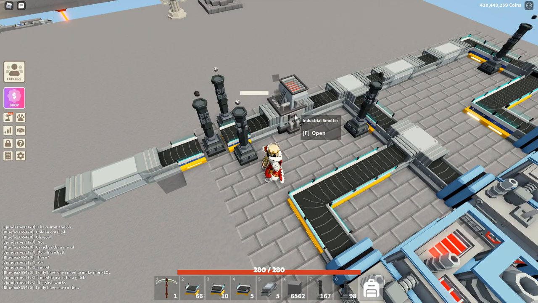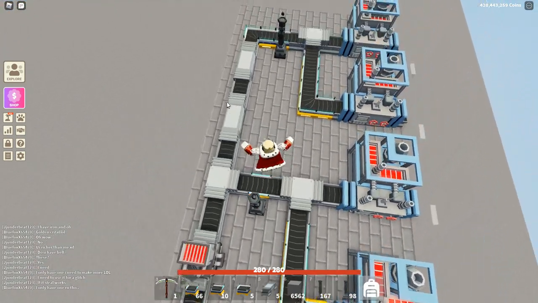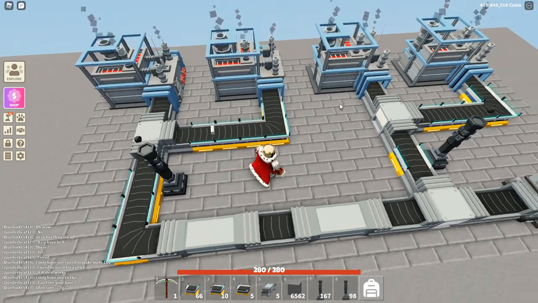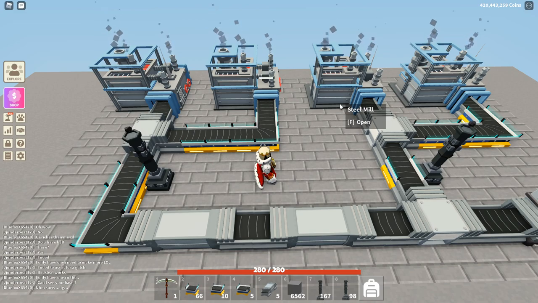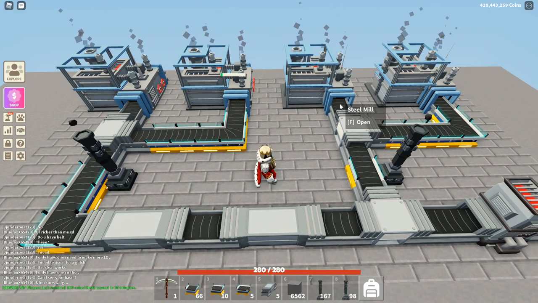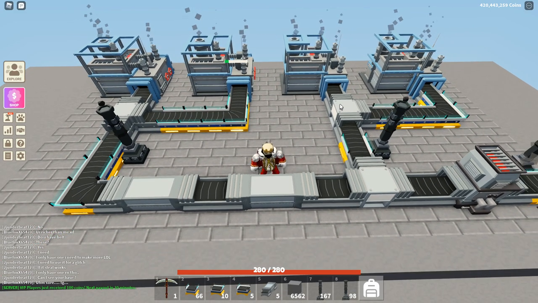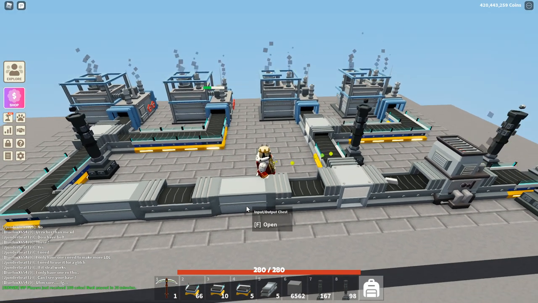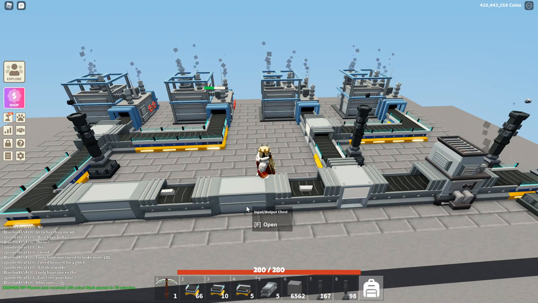A smelter powered by coal can produce three ingots at a time, approximately every 10 seconds. A steel mill powered by coal produces one ingot approximately every 20 seconds. The goal here is to try to have a balance where the machines are not getting all backed up, having a ton of ore and ingots sitting idly on your island, creating lag.